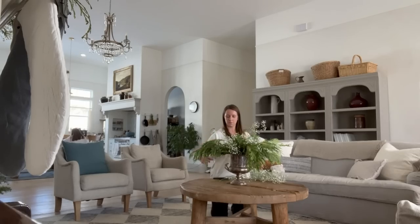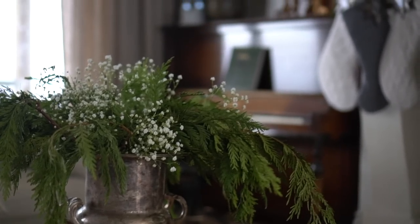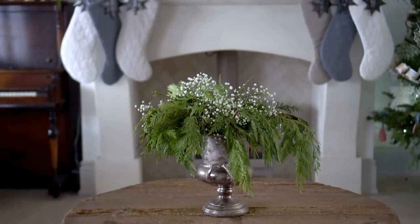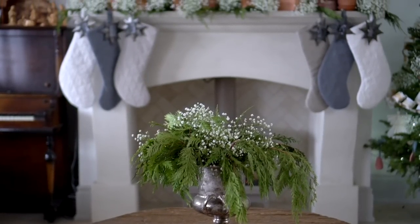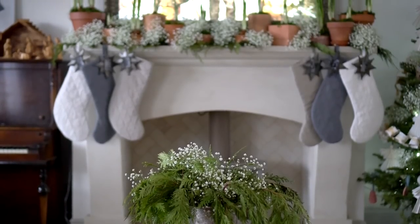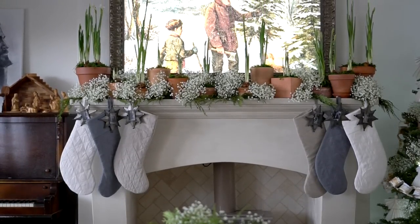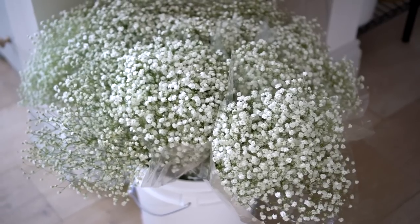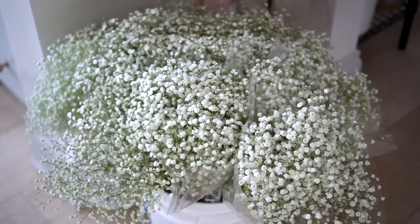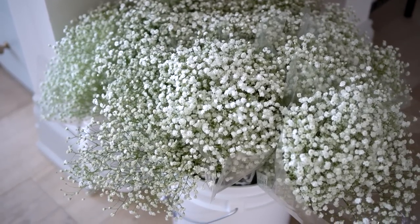I think it's so cute. You might also notice that I've tucked in fresh baby's breath into my arrangements. I love baby's breath because it dries so pretty, so I'm not worried about how it will look throughout the month because I know it'll still be pretty. The little white flowers actually remind me a little of falling snow, so I've really enjoyed sprinkling them around our home and in with the greens. I grabbed a ton of the large bouquets from Costco because they were such a great deal, and I've just tucked them in.